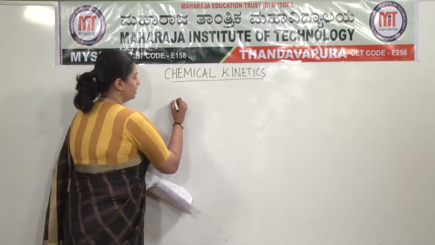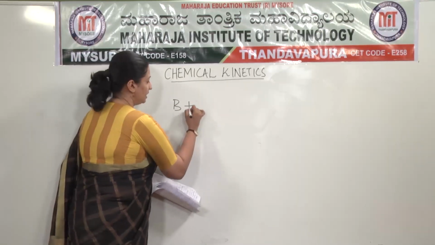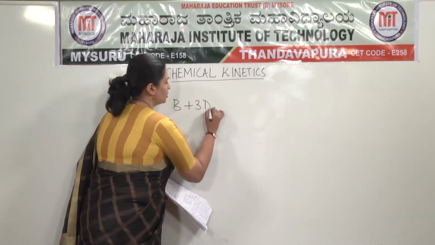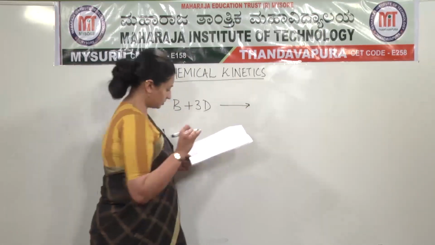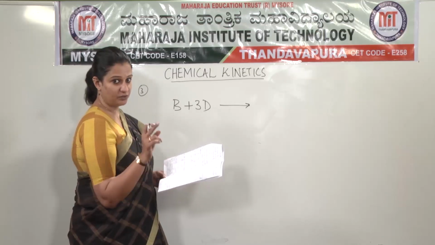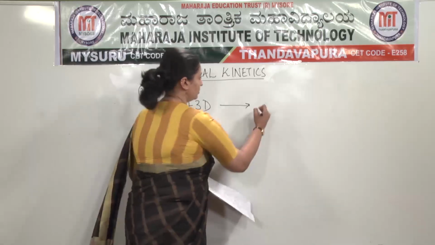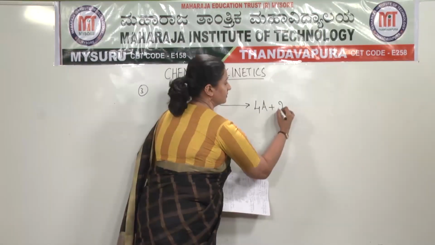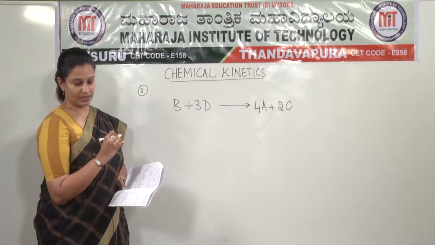So immediately you should know that B is one of the reactants, and the reason I have minus 1 by 3 dD by dt means there are 3 moles of D. The coefficient of D will be 3. Now look at the product side. It says 1 by 2 dC by dt, so the coefficient for C will be 2 and the coefficient for A will be 4. So you will have 4A plus 2C. This will be the solution for your third question.